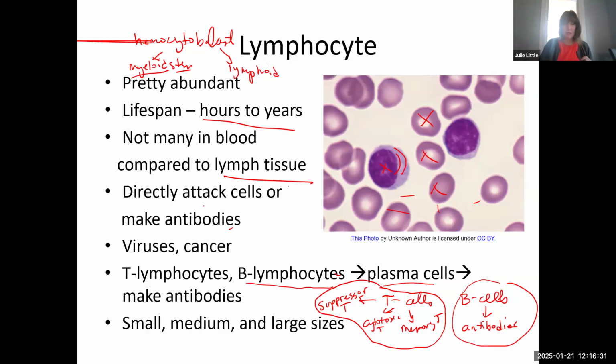And these guys do so many things. They directly attack cells or make antibodies, and they do so much more than that. These cytotoxic T cells might directly attack something, but the suppressor Ts obviously do not. So this is a mass generalization, but when you think of these guys, think of viruses big time because they have memory. This is the reason that we get vaccinations against viruses, right? Because we're introducing something that has been killed or weakened, a foreign antigen in our body. So in the future, if we get exposed to it, we'll already have antibodies.